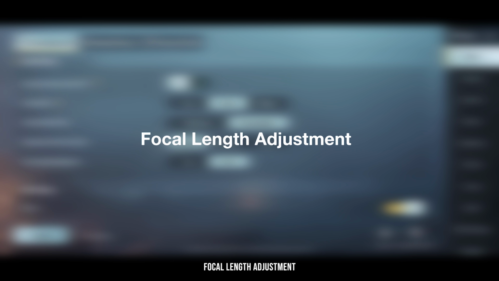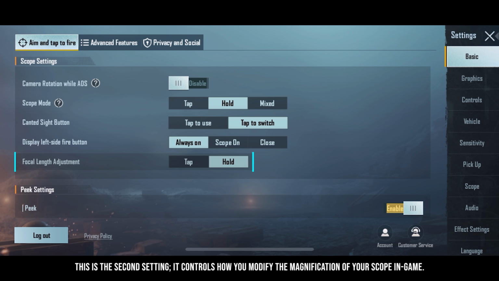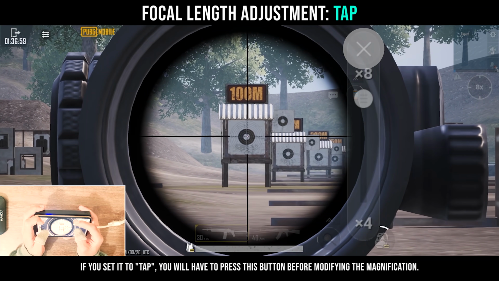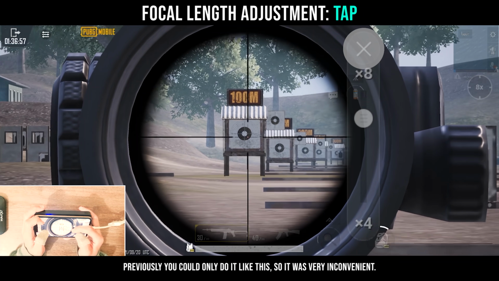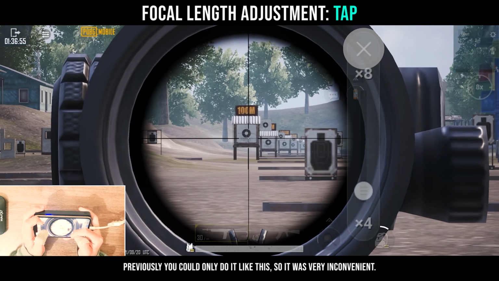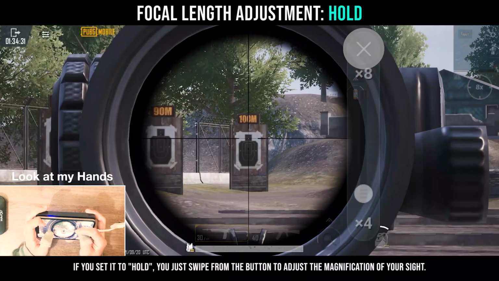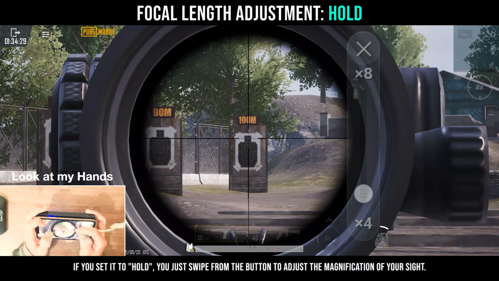Focal length adjustment. This is the second setting. It controls how you modify the magnification of your scope in-game. If you set it to tap, you will have to press this button before modifying the magnification. Previously you could only do it like this, so it was very inconvenient. If you set it to hold, you just swipe from the button to adjust the magnification of your sight.